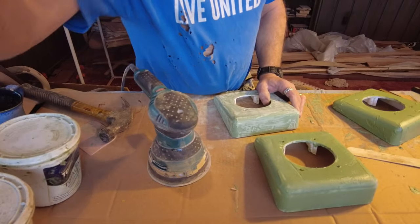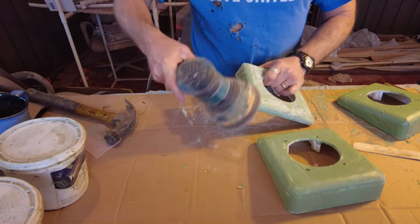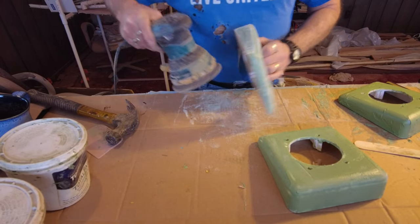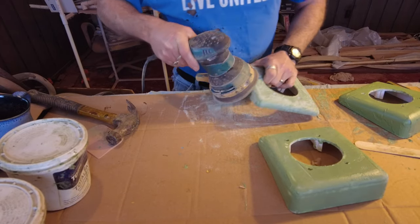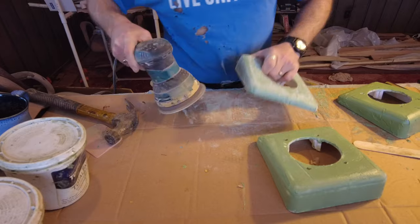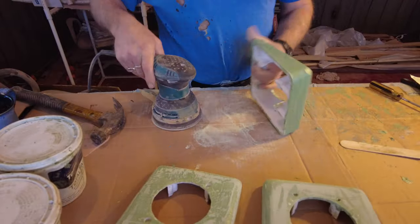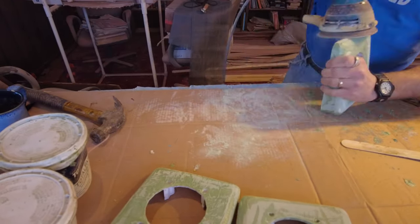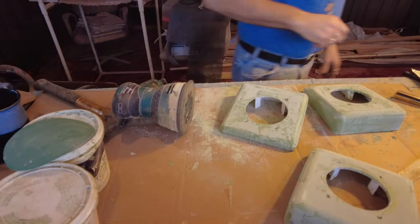It's the next day. They turned out pretty good but they're kind of rough all over, so I'm going to lightly go over them with 80 grit and then transition to something like 220. The 80 grit is just to knock off the high bits — it's pretty aggressive so it's doing a good job. We've got the sander on very low speed to avoid melting the plastic.